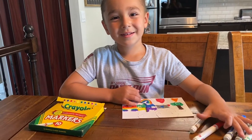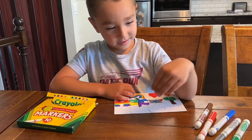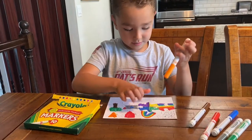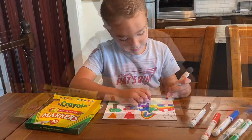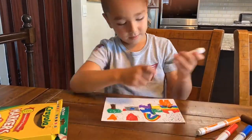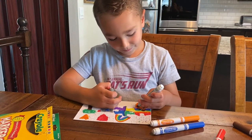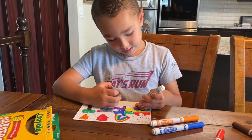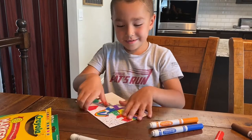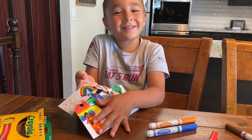I'm gonna draw Emmett because I like the Lego movie too. First, I need orange. I'm making these tools in this pocket. Now done. Here's Emmett, not the best, but I tried.